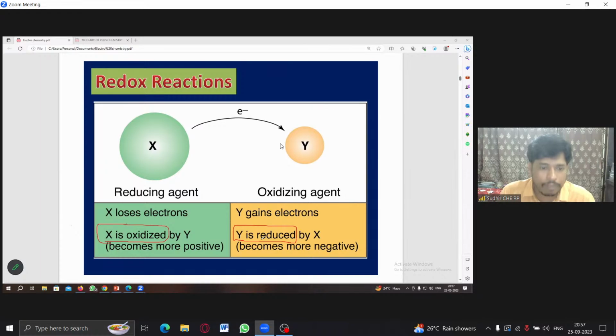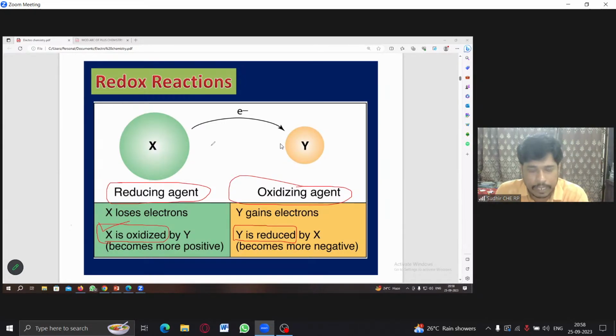Once we know which is involved in the oxidation and which is involved in the reduction, when it comes to the agents, we have to consider it oppositely. What is that opposite factor? If the substance is involved in the oxidation process, it must be considered a reducing agent. Itself it is involved in the oxidation, but it acts as a reducing agent in the redox reaction. And likewise, itself it is involved in the reduction process, but it acts as an oxidizing agent in the redox process. A little more clarity I'll give you. Please make a note of it.